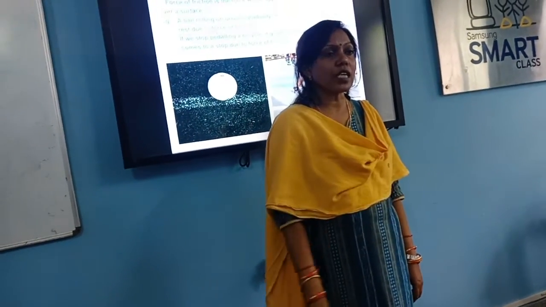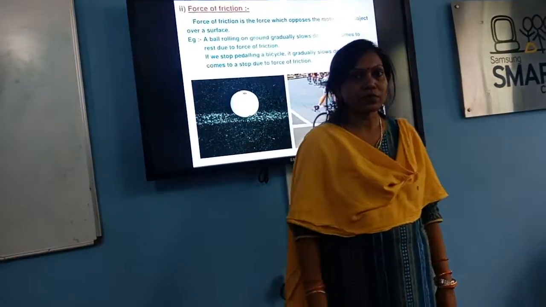Let's do an activity. We throw the ball on the surface of the ground. The ball moves, then it gradually slows down and stops. When we throw the ball, we apply force on it, then it moves, then it slows down and stops. Why does it stop? It appears that no other force acts on it, yet it stops.